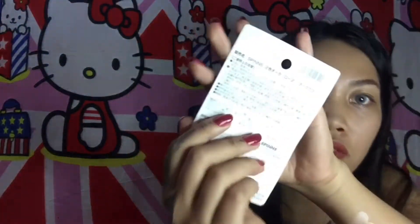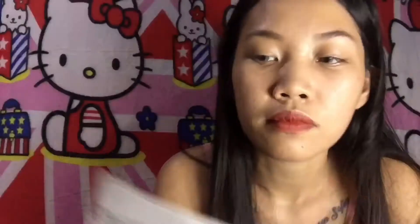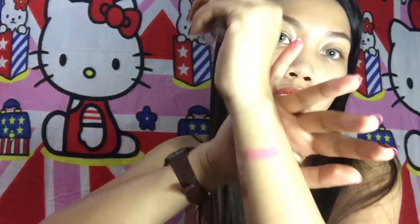I also have a new blush. Joyce gave me this — it's from Japan, thank you so much Joyce, I love you! There are two colors. It's not yet open, let me open it. This is how it looks like — it's really pink! Oh my god, it's so pink. I like how it looks. Let's swatch this light shade — it's pink. It's really beautiful.